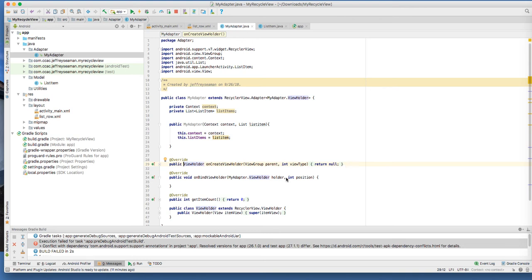So now we need to do something called inflating the XML. So what is inflating XML? It converts the XML layout into corresponding groups, such as view groups and widgets, in a way that it inflates the view inside the fragment in the onCreateView method. So it's just a way to, what's the word I'm looking for, an optional way to get away from a parameter in essence. So let's actually code it here, because me talking about it doesn't make any sense.